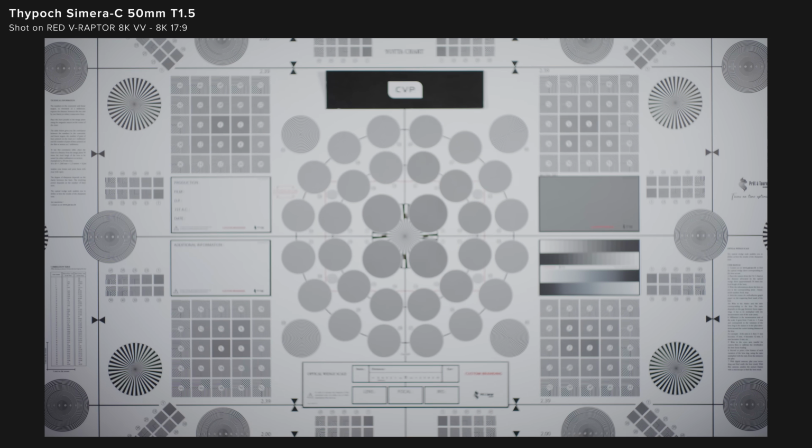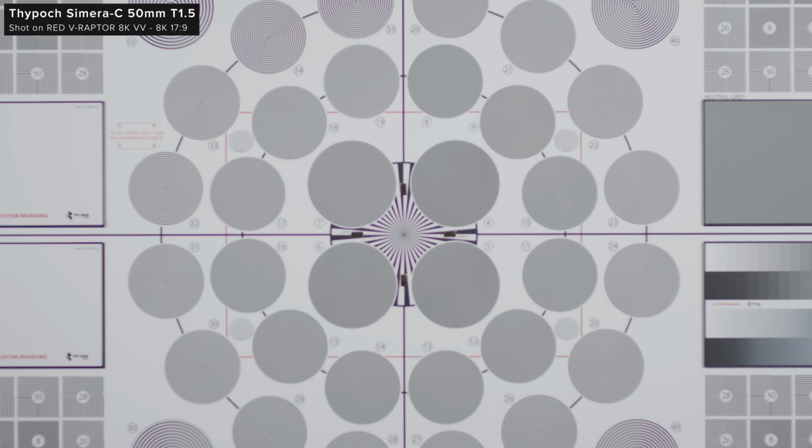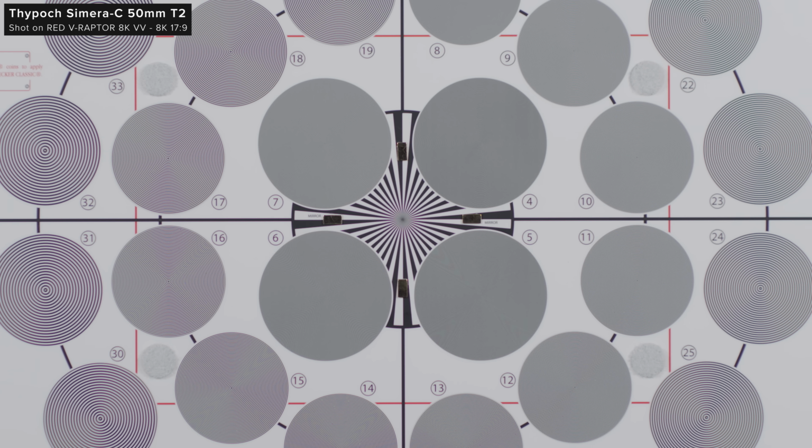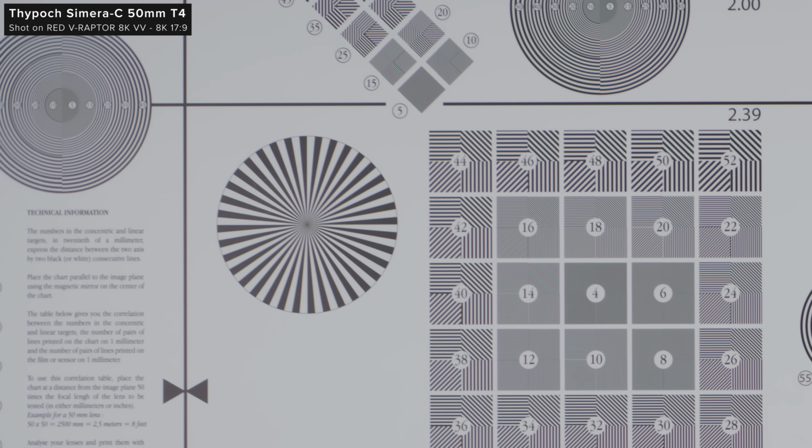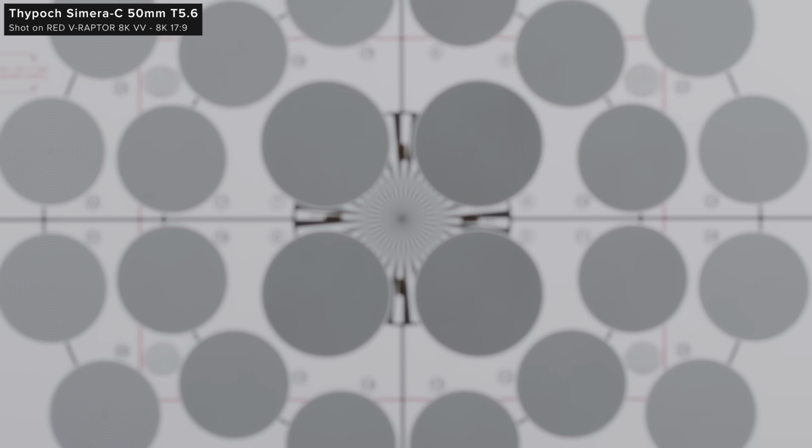Wide open on the 50mm, again we can see CA as we focus, but this is less than the previous two lenses. In the center, we can see that there is a touch of CA which is reduced at 2.8. In the corners, we can see a fall off in performance wide open compared to the center. As we stop down, this does improve massively from T4 onwards.